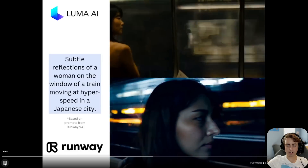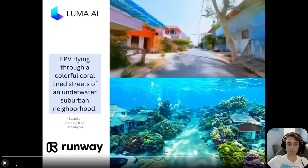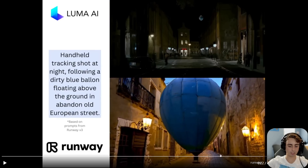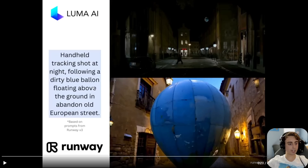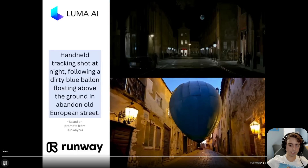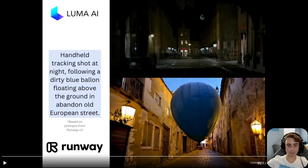A woman's face comparison shows a more realistic image overall on the Runway side. A first-person view flying through a colorful coral-lined street of an underwater suburban neighborhood — this is a pretty complex prompt combining underwater style with flying through a neighborhood. Luma doesn't have the smarts to produce this, where Runway's Gen 3 absolutely does — it looks like an actual underwater coral-infested suburban neighborhood. A held tracking shot following a dirty blue balloon above an old European street: both adhere to the prompt, but Gen 3 is more cinematic and actually executes the tracking shot. Though again, probably all cherry-picked.